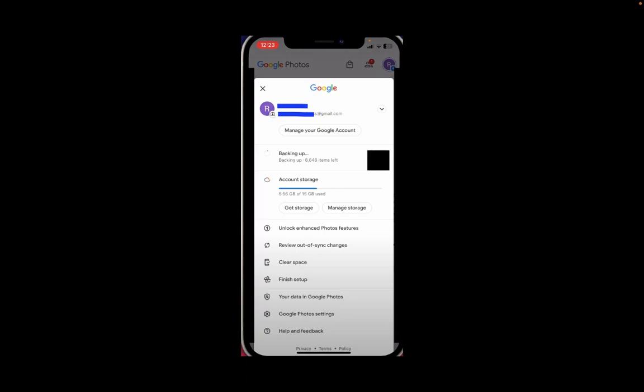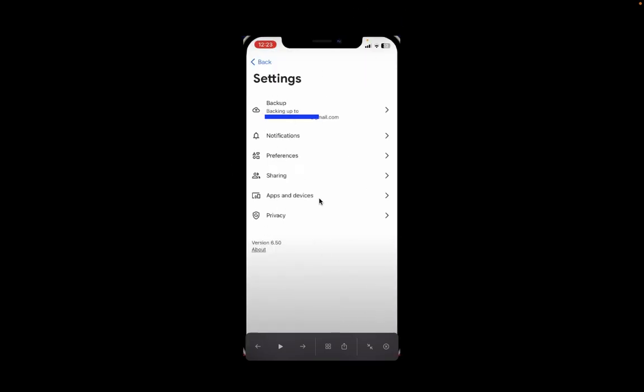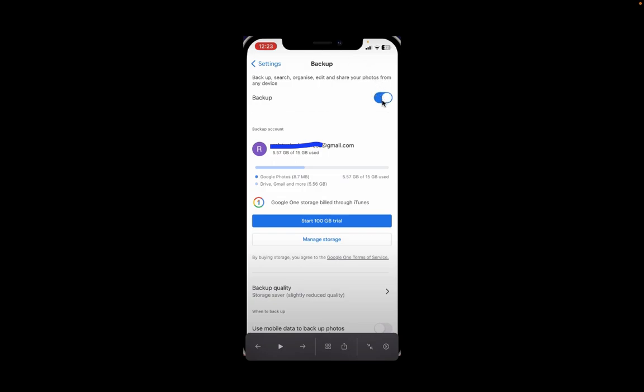So in order to do that, of course, go to your Google Photos app, and as you can see here on the top right corner, it should display your profile picture, or in this case the first letter of the account, and then this will show up. And then as you can see here, Google Photo settings, as you can see on my cursor, click on that and then it will show the settings option, and please make sure to click on backup since we want to make sure that the backup option is turned on like so. If not, please make sure that it is clicked on.